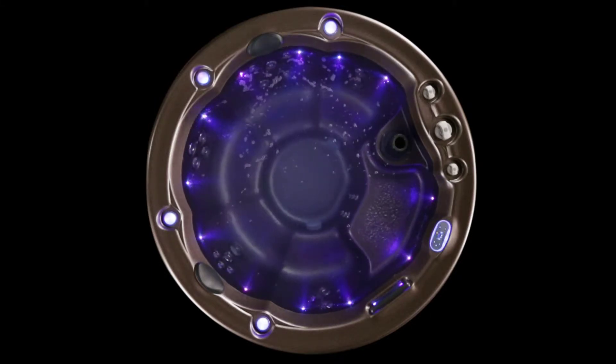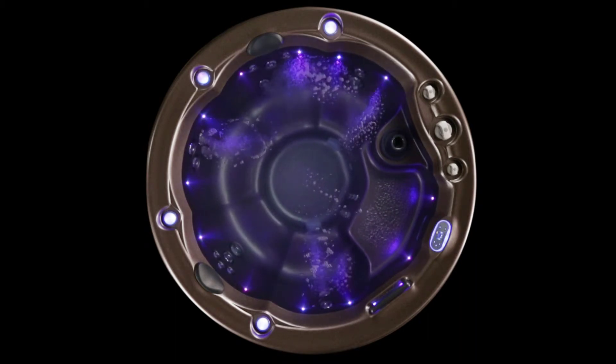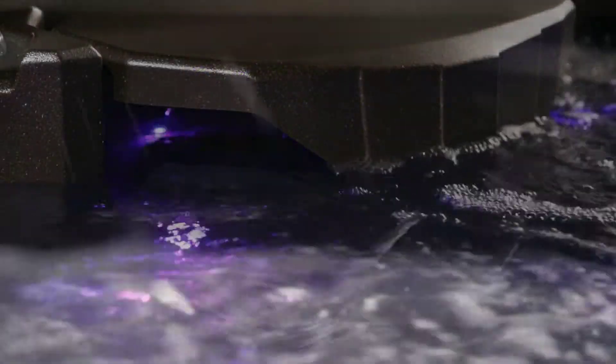The Smart Clean software knows when you are done in the spa and runs a clean-up cycle automatically, and there are regularly programmed cycles too. The quick skim filtration system catches debris and filters the water really well. The in-line mineral and bromine sanitization delivery system and a corona discharge ozonator are cool options, and you can use other kinds of sanitization if you prefer.